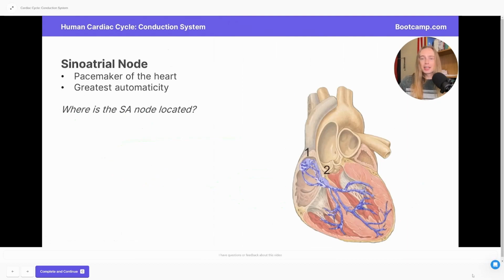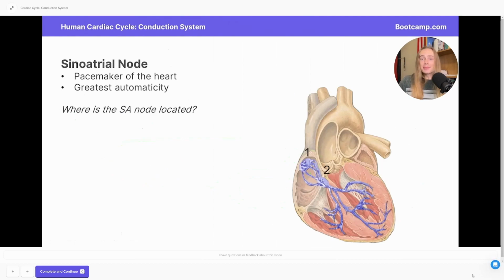To dive in then to cardiac conduction, we need to first look at the sinoatrial node, which we see here. So the sinoatrial node is sometimes known as the pacemaker of the heart, and this is because it has the greatest automaticity. This means that the SA node is most likely to meet a threshold where it's going to stimulate an action potential that can then ripple throughout the rest of the heart's cells. Although all cardiac cells have this property of automaticity and could technically beat on their own, the SA node is going to fire first and set the rhythm for the rest of the cells in the heart.